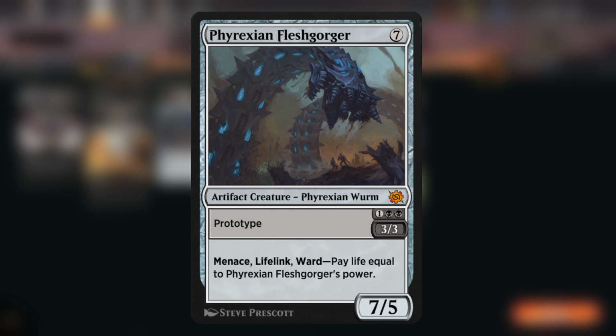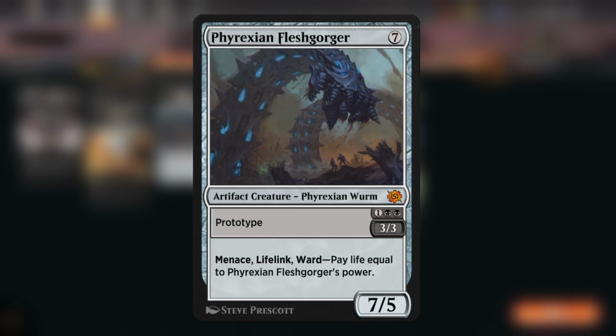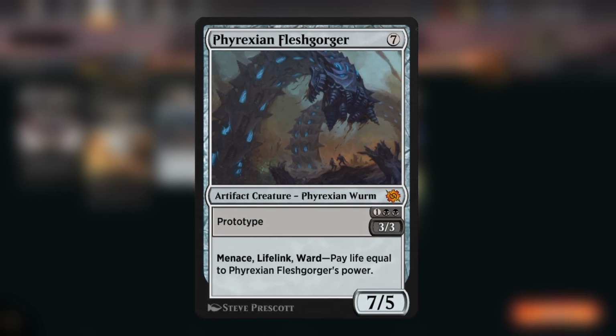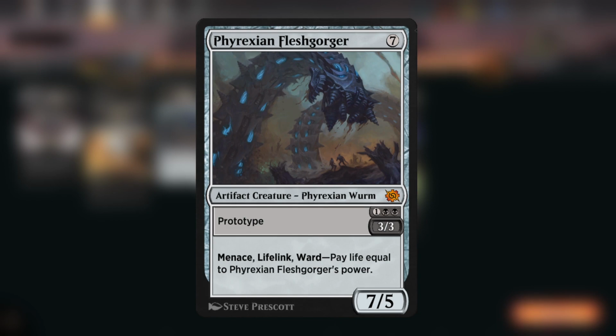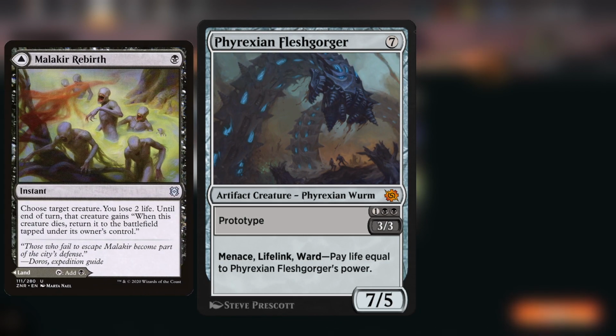So how do we break this card so that we can cheat it out as a 7-mana card instead of a 3-mana card? And there's a bunch of different ways you could achieve this. The way we're going to achieve that is through this card called Malakir's Rebirth. It's a 1-mana instant speed card. Choose a target creature, you lose 2 life, and until the end of the turn, that creature gains: when this creature dies, return it to the battlefield tapped under its owner's control.